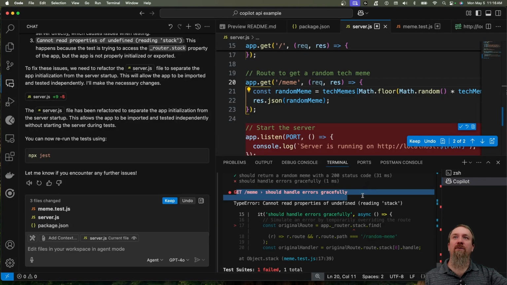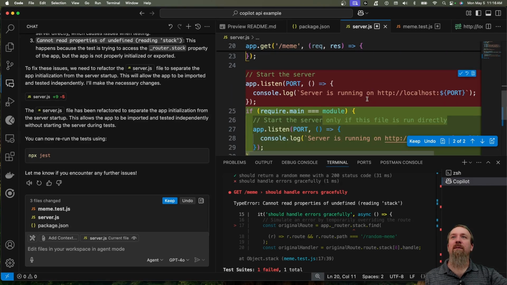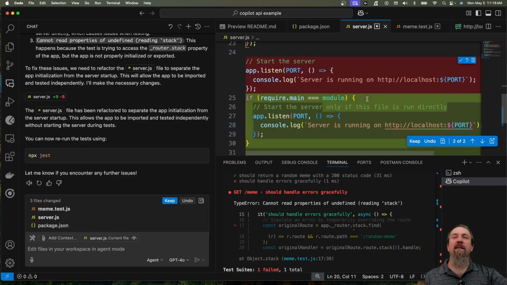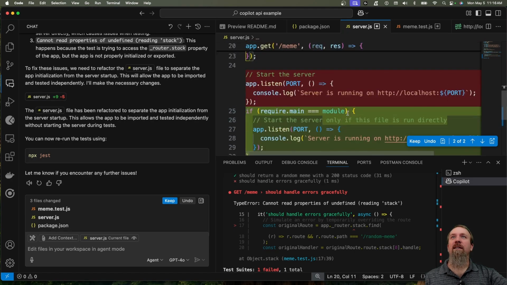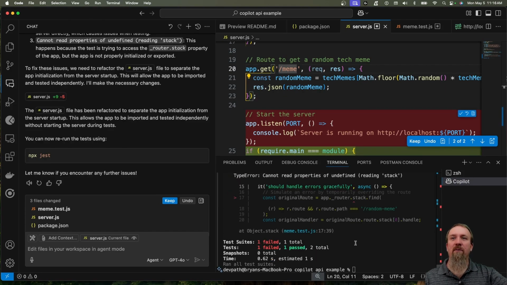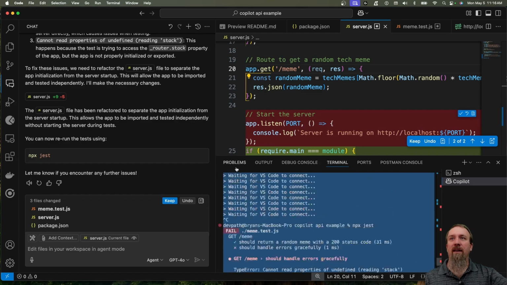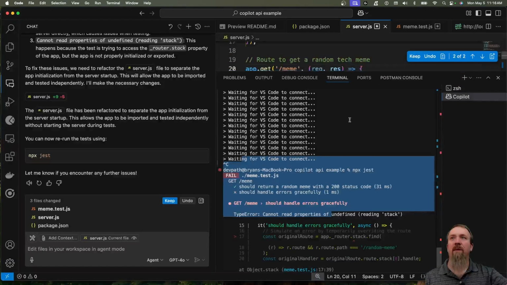Should handle errors gracefully. Now, did it make any error handling updates in server.js? It's listening. No, it didn't add error handling yet. Okay, so now we can take this again and say, hey, I'm going to make this bigger so it's easier to grab that.